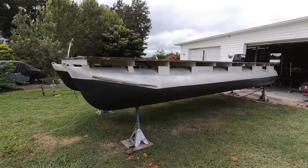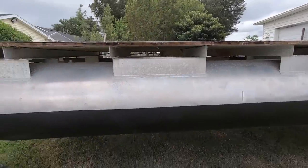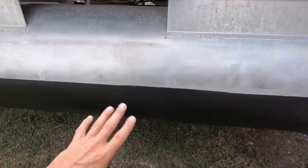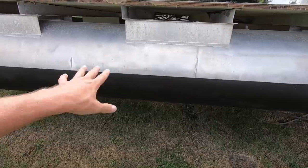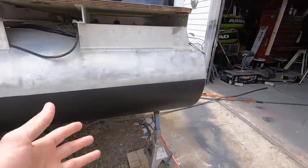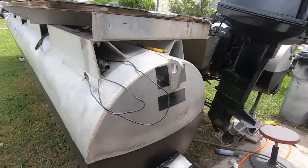To be honest with you, I expected it to look a little bit better, a little bit more modern, but I don't know. So my original thought behind it was I would just get rid of all the corrosion and all the bubbles, get rid of all that. And then I figured the paint underneath would be okay to just paint over. And since I'm not keeping it in the water, I figured if I take it out every time, it wouldn't really matter. It wouldn't start corroding or anything. So just paint over all of it, it'd be fine.